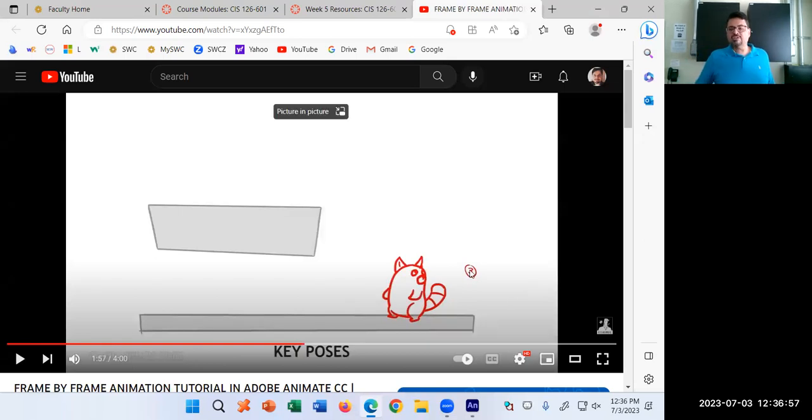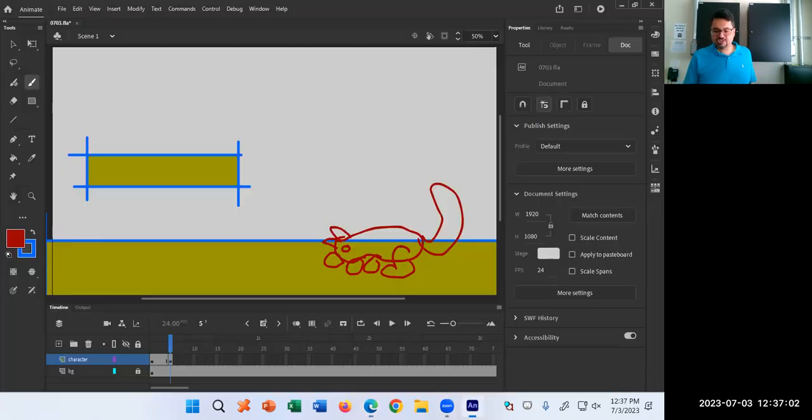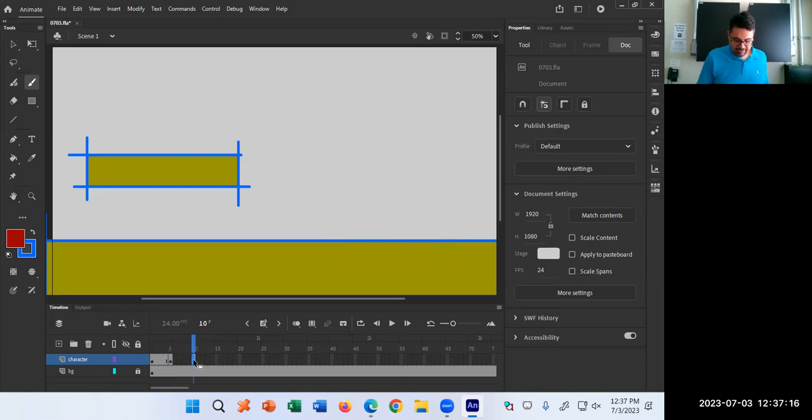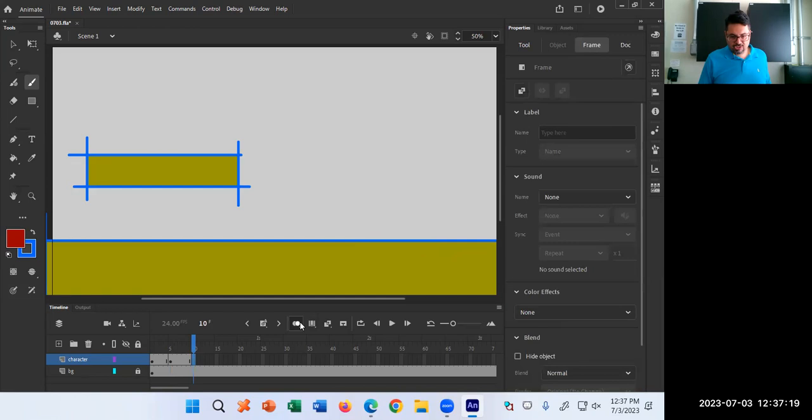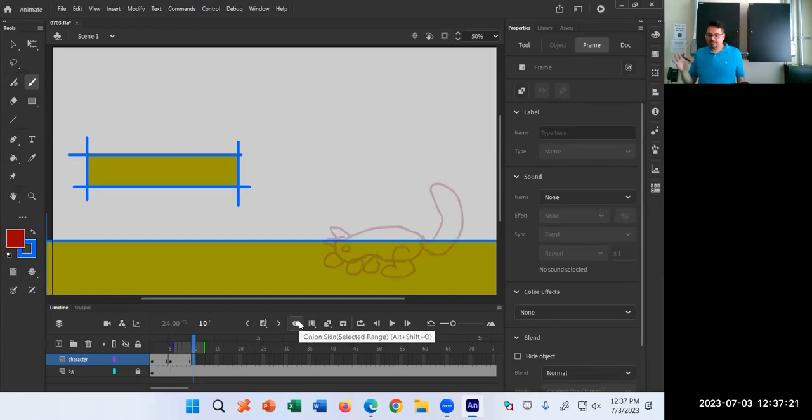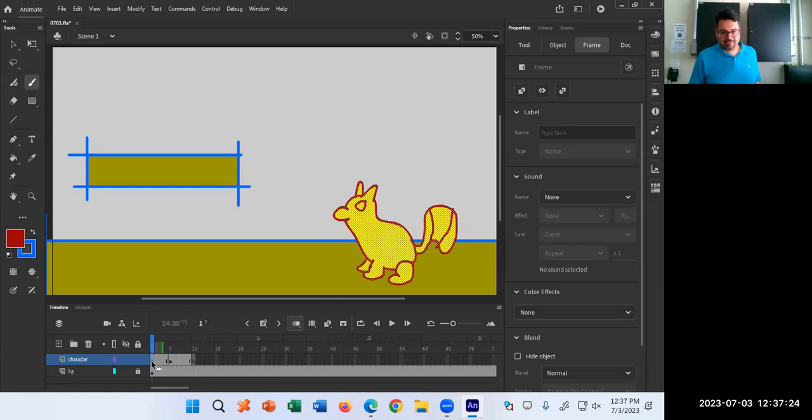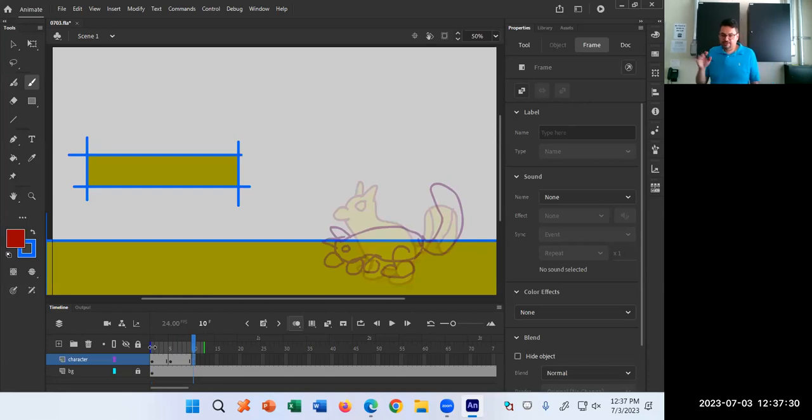So third keyframe, but I'm going at five frames at a time to leave space in between. I'm leaving space in between, you know, 1, 5, 10, 15, 20, so that in between, if I need to draw some more poses, I have a little bit of leeway in there. So jump over to frame 10, F7, onion skinning. Gonna make it be like standing up, looking back. Pull your range back further to give you more of a view about where it previously was. Let's see, standing up.